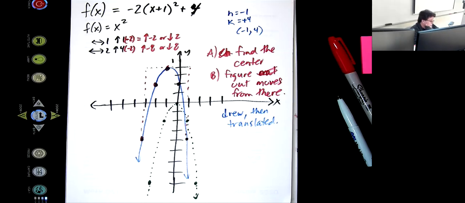As long as you get the help, you can do X and Y. You can make a table and plot points. You're going to slow yourself down. It's a lot slower if you don't learn how the basic graphs shift. It makes it a lot easier to read graphs from then on, if you master this stuff.